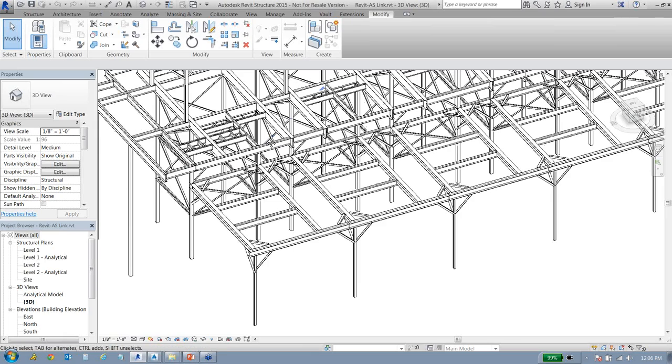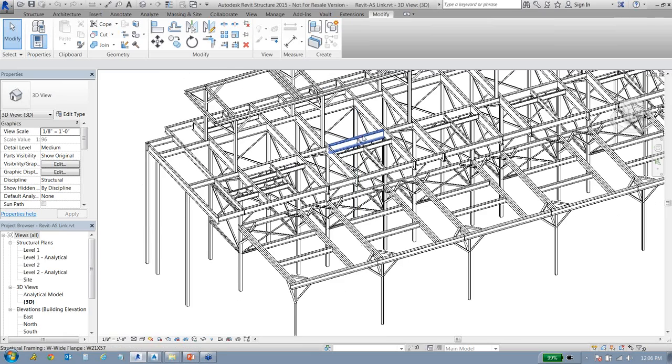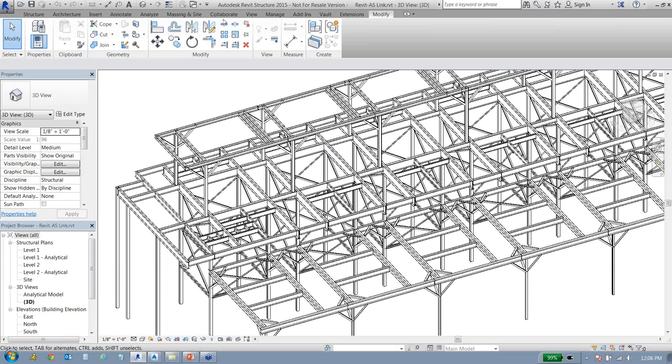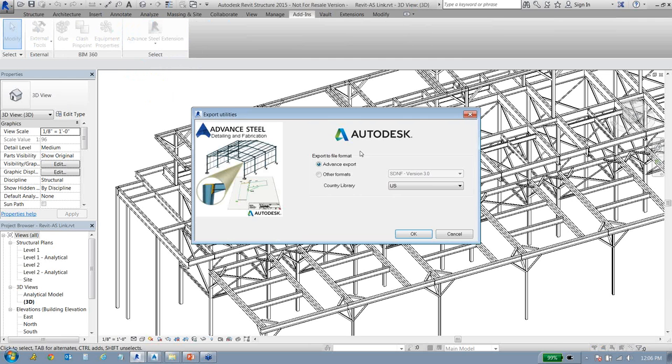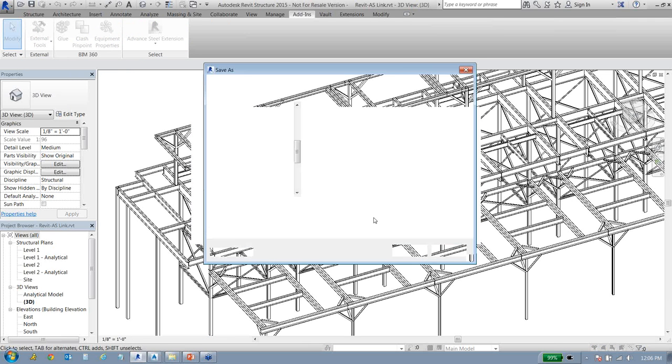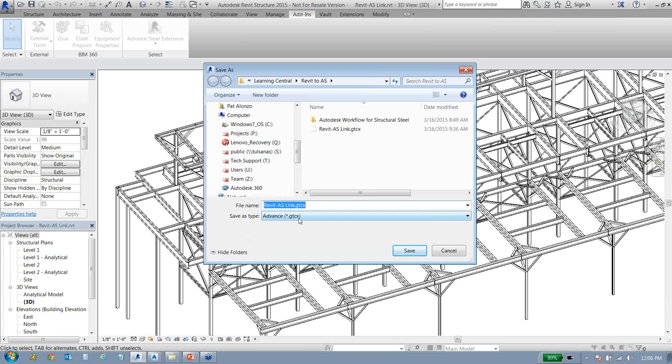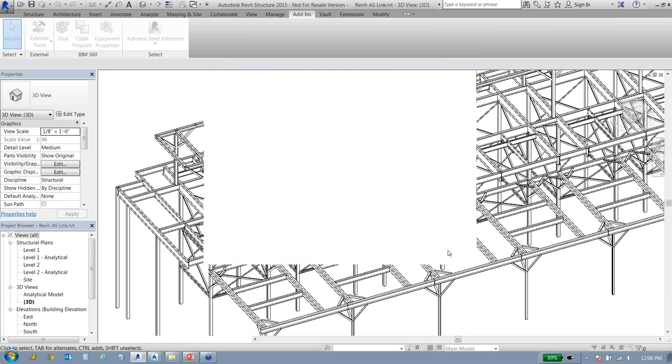And so what we do inside of Revit, once we have our structural members placed, is use a little add-on here. We have an Advanced Steel extension that we can use, and we'll export this out. You can see it's actually going to be a GTCX file, just as mentioned before. I've already exported this out, so we won't go through that right now, but it is really a quick process. Exporting that out doesn't take long.